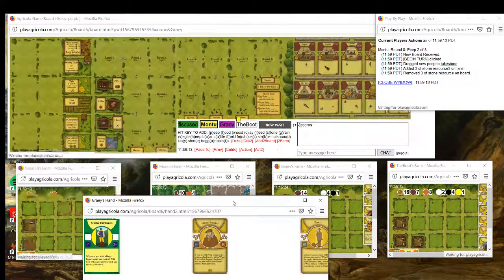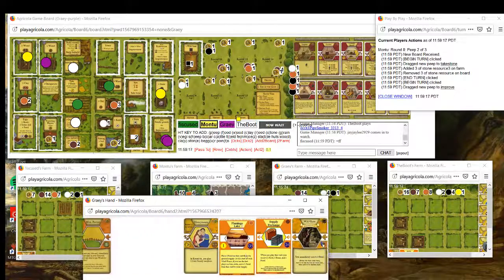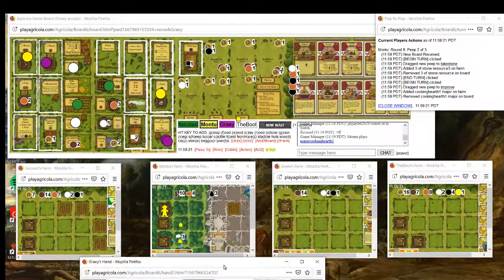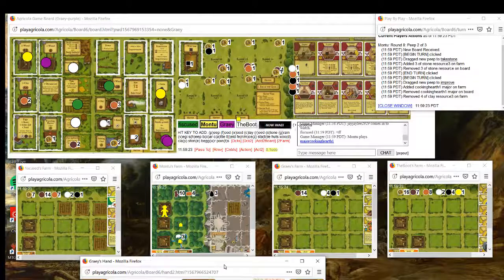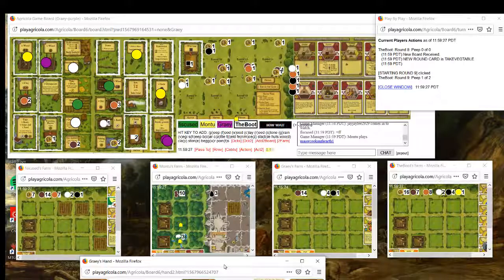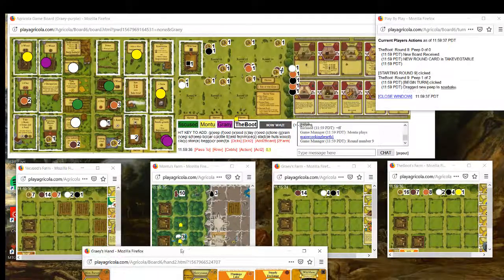Montu looks like we'll build the well, which is fine. No, Cooking Hearth, sure. Yeah, I wouldn't be surprised if Fisk fences next round, which would be very annoying for me.